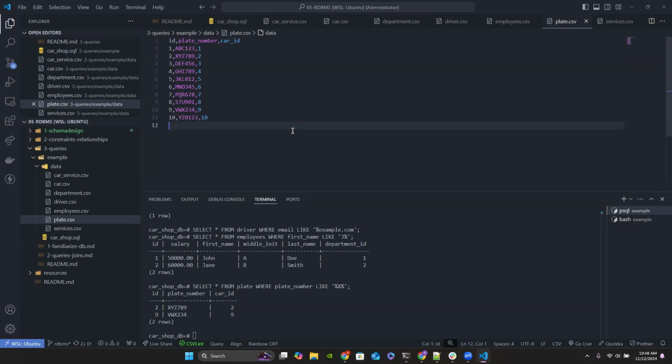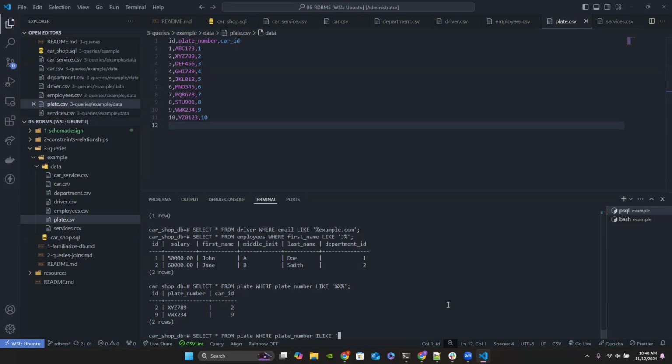Well, what if you're looking for something that might have an X, but you don't know if it's a capital letter or a lowercase letter? Well, you are able to query it with case insensitive, I believe is what it's called. Sorry, English is hard. We can say select all from plate where plate number, and then instead of like, we're going to say ILIKE.